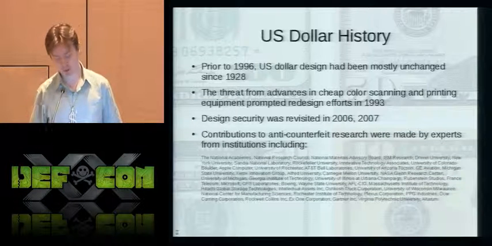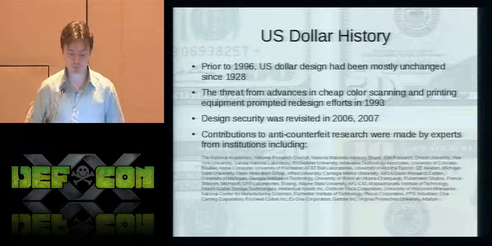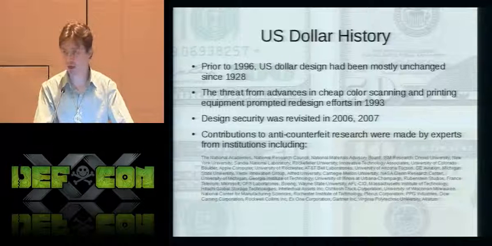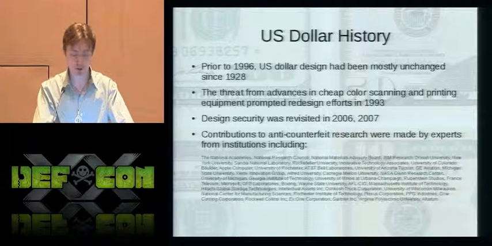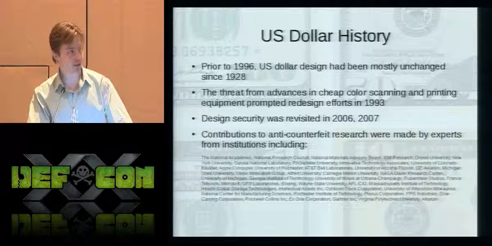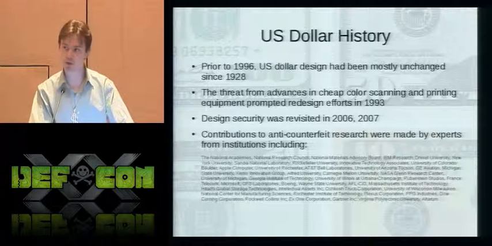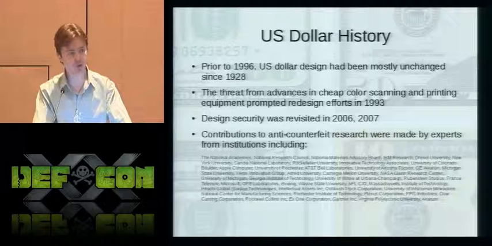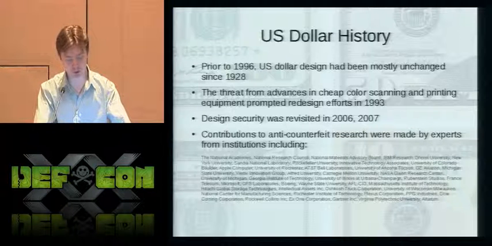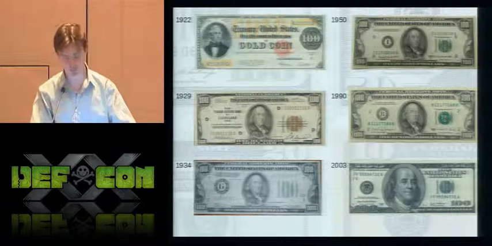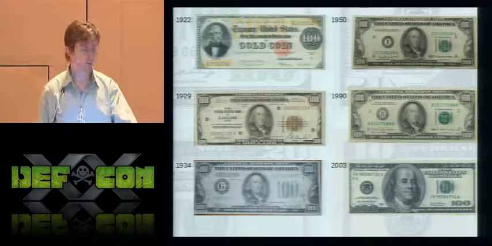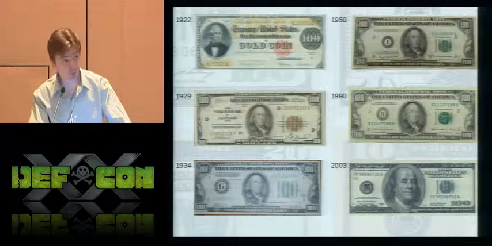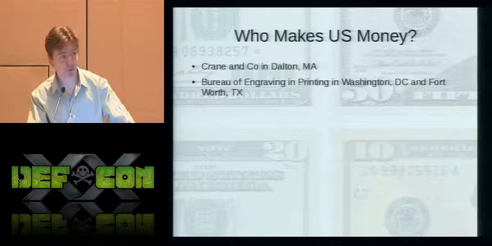These studies were done by the National Academies, who assembled a panel of experts from the following institutions. What they found is that the dollar note needed to be redesigned in order to better deter counterfeiting threats. This has led to two major redesigns: the 1996 series for denominations 5, 10, 20, 50, and 100, and the 2004-2006 redesign of the 5, 10, 20, and 50, and the unveiled but yet to be released 2009 redesign of the $100 bill. To give you an idea, here's the $100 bill for the last 90 years. Can anyone tell me who's on the 1922 bill? I heard someone say Benton, that's correct.